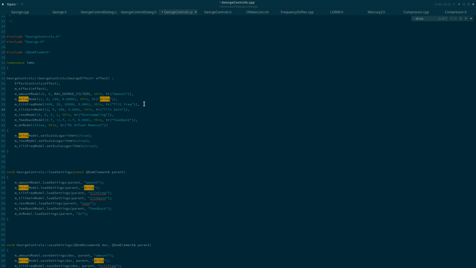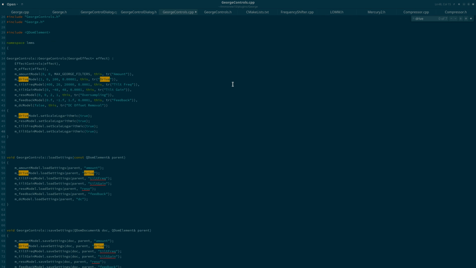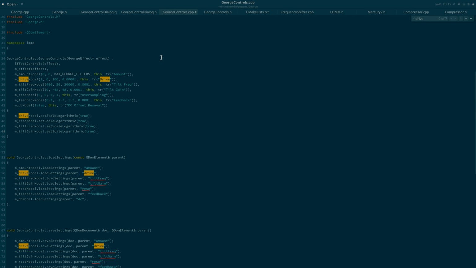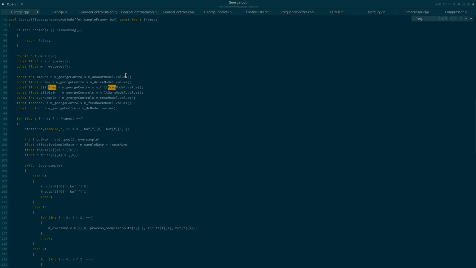And let's go with 24. 48. 48's cool. 48's a cool number. I'm making it logarithmic so it's easier to move around, because LMMS for some reason does not really have any convenient way to change knob scaling in any way, which is very sad. Is that everything? Seems like it.